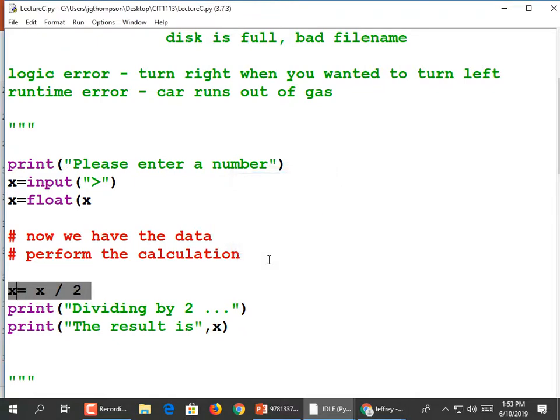That's a big enough example of that. So syntax errors are fairly easy to find. Sometimes they're a little bit harder to find like that, but logic errors are much harder, right? You can have 10,000 lines of code and one logic error in it, and you'd have to figure out why it's giving the wrong result.